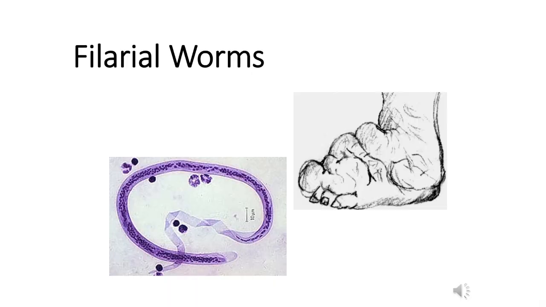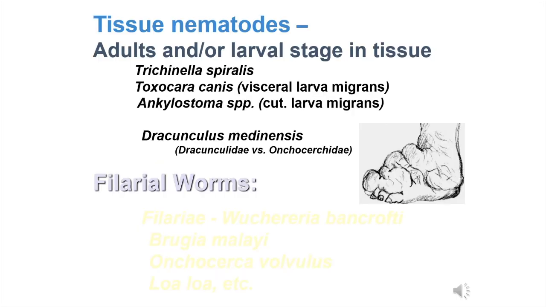Now the filarial worms, here you can see in this drawing the foot of this patient is drawn like the foot of an elephant, hence elephantiasis. But how would a worm like this result in elephantiasis? Interesting. Let's see how. Now the filarial worms in the lower part of this slide are like Wuchereria bancrofti, Brugia malayi, Onchocerca volvulus, and Loa loa. There are other filarial worms which are less important. Even those we shall study only briefly.